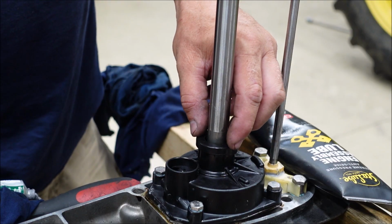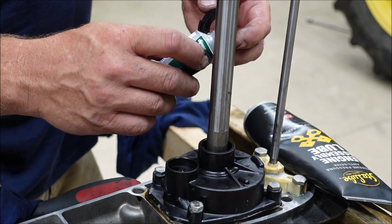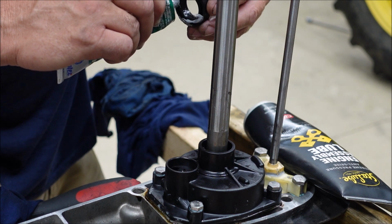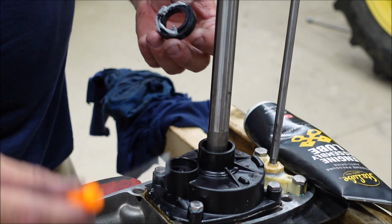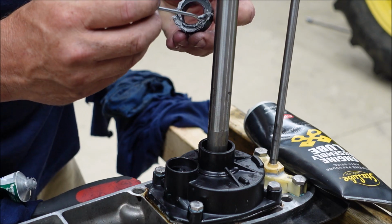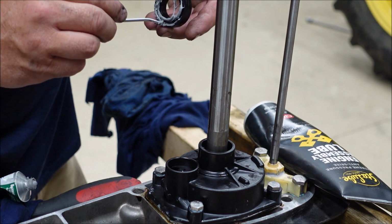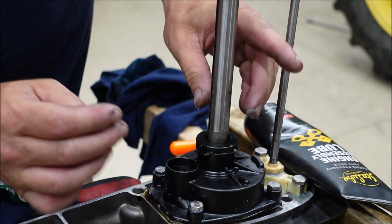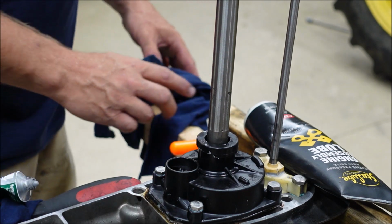Very loose fit. I don't like that. Oh no, Benny, don't do that. Won't hurt it. Ooh, thunder. That'll just help hold it in place.